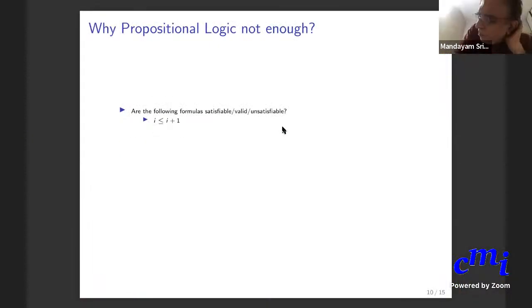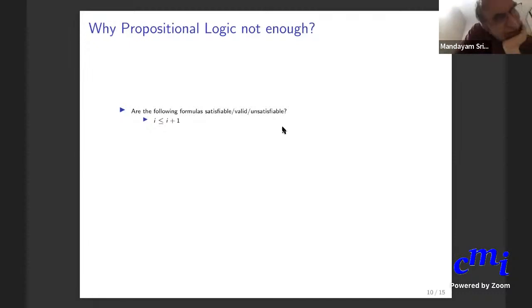Okay, someone tell me if this is satisfiable, valid, or unsatisfiable. Is it even valid? Valid. It's valid. Well, what does it even mean?